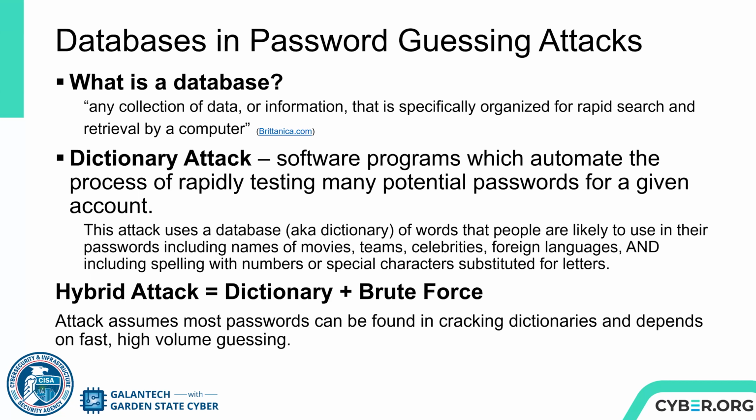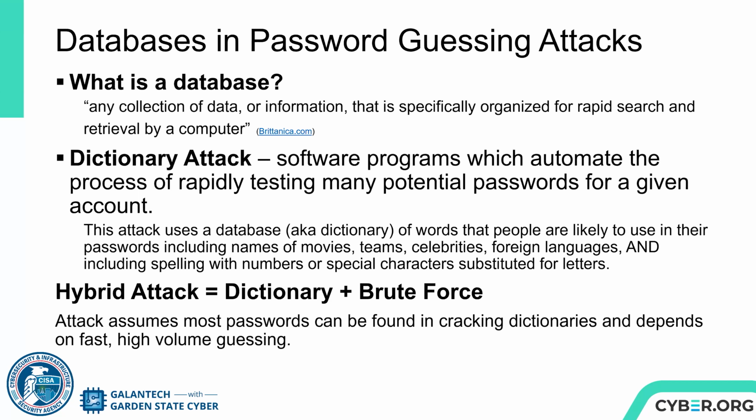You can use the examples of databases being used for airplane reservations, credit card numbers, student grades, large gatherings of data that change often and need to be retrieved in many different ways. And of course, account user credentials would fall into that category. This slide shows the first of 3 ways in which databases are used for password guessing attacks.